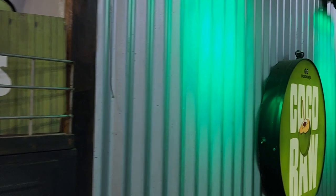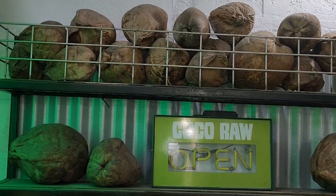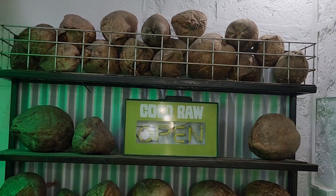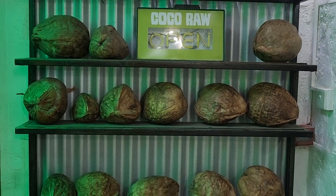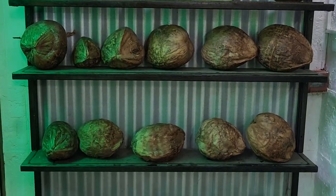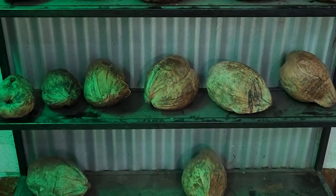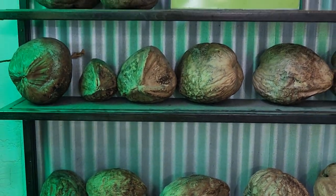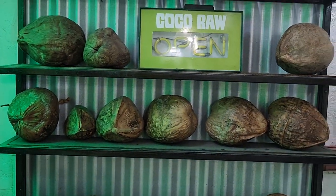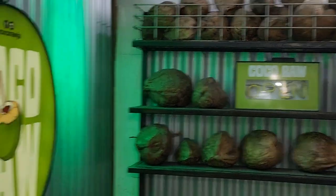So guys, I step inside of the smoothie bar and it's like I just stepped on a coconut farm. As you can see guys, right here we have the authentic coconut. We're talking about the coconut that you use to bake your favorite cake, your favorite pudding, your rice and peas. This is where it comes from. This is the real authentic thing, as we're in Jamaica. And when it comes to Jamaica, you know it's all about original, authentic. That's the way we do it.